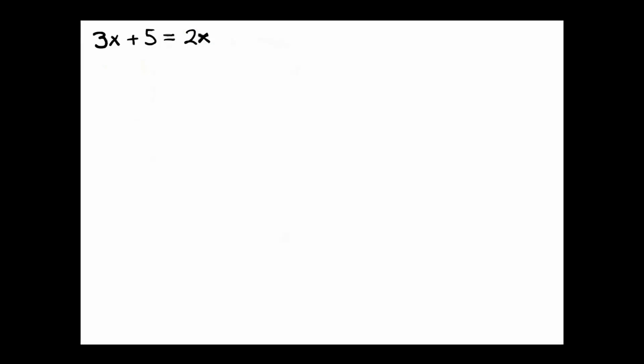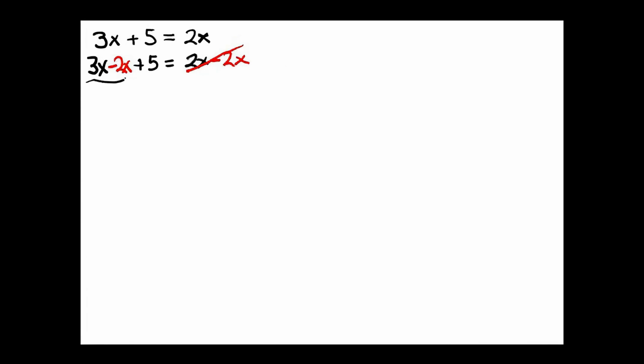We'll look at one more example of an equation with a variable on both sides. And I'm going to do this one for you both ways. First, I'm going to do it and get rid of the 2x. So if we get rid of the 2x, we're going to subtract it. But notice on the right-hand side, it's going to wipe your side out. When that happens, you have to write a 0 because you have to have two sides.